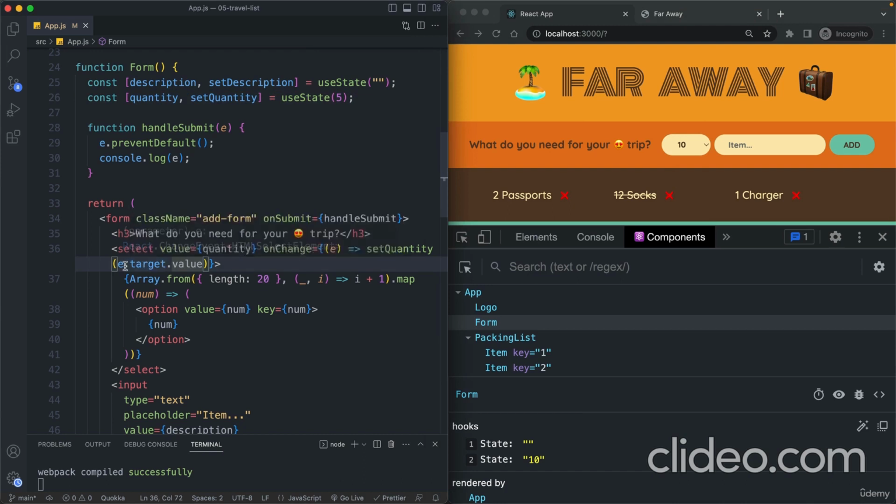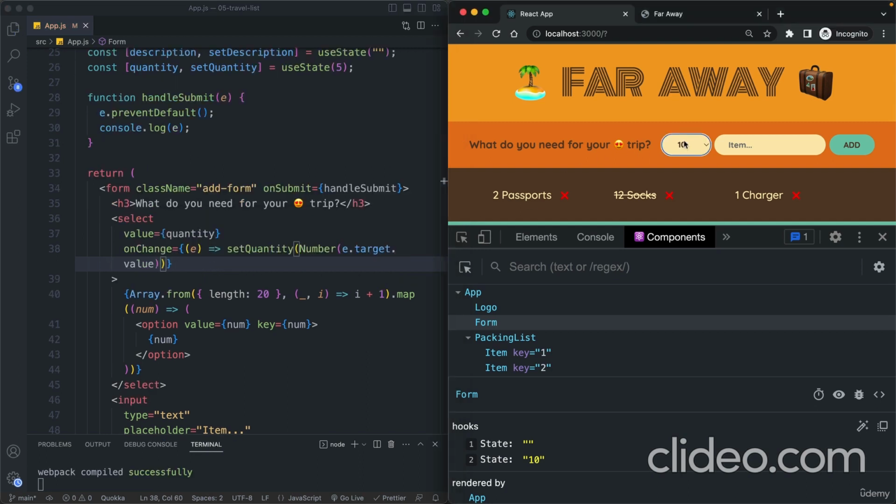So before we place this value into the state, let's first convert it to a number. And we can do that in a few different ways. We can use the trick of using a plus, or we can be a bit more explicit, for example, using the Number function. I prefer doing it like this, which makes the code a bit more readable. So give it a save. And now, let's see. Yeah, now we get a number. And of course, still, when we write here, that will also update the state down here.